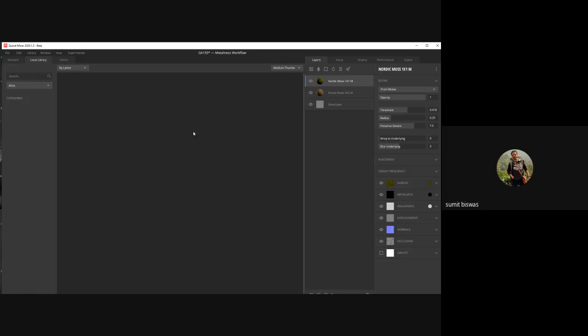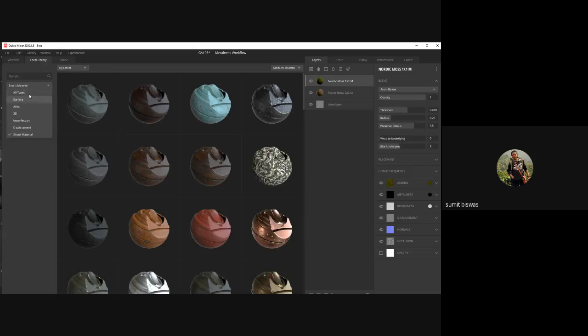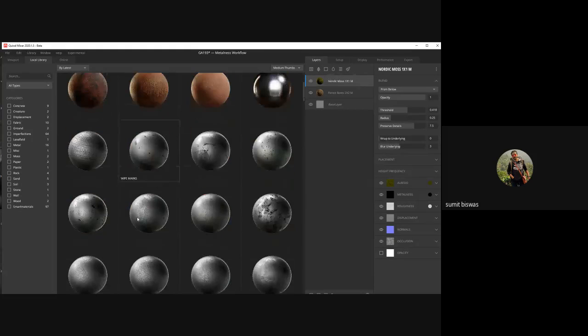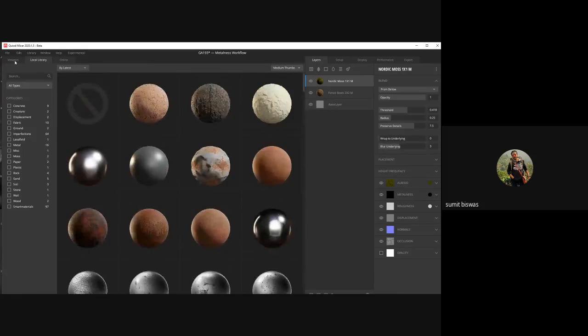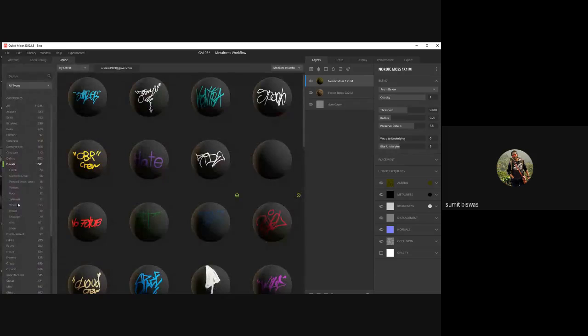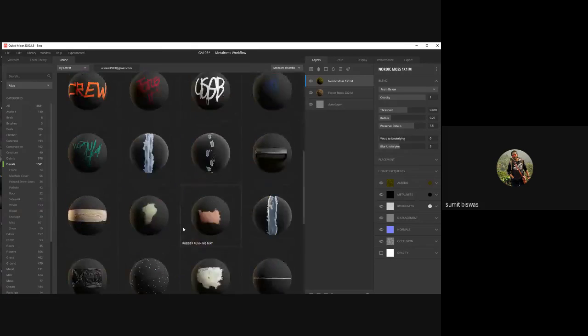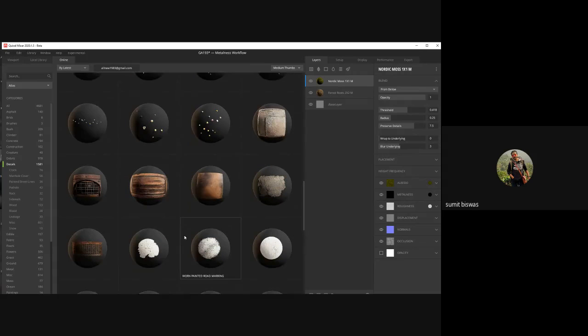Let's see. Local library? No, it's not showing anything. Displacement. I have a couple of displacements, smart material, all types. Okay, these things I have. Okay, let's see. So I can add any detail atlas, any alpha map basically. So I don't have any of this thing downloaded, so I have to download and place it here. I'll just do it quickly. Online, atlas. It should load. Okay, let's see.